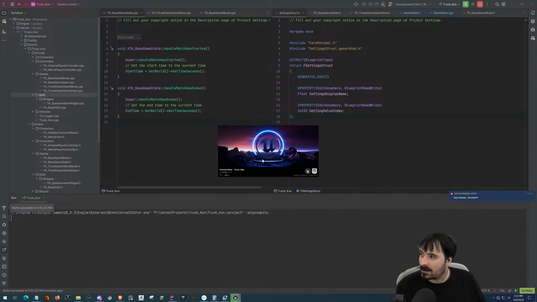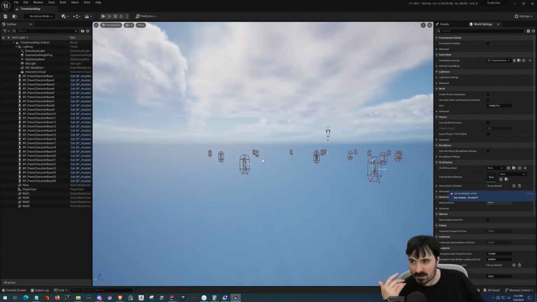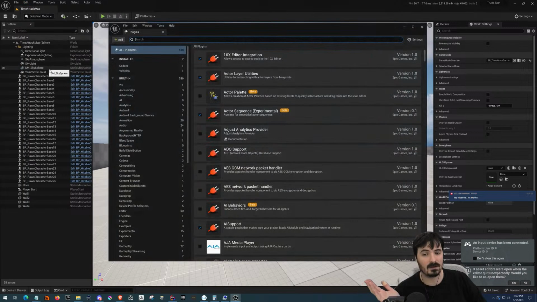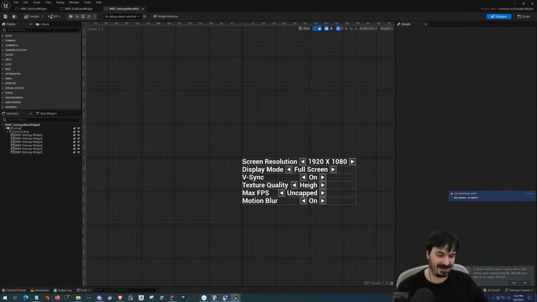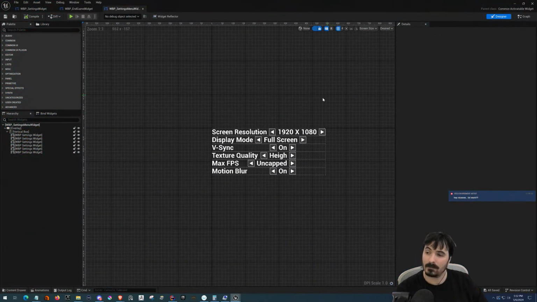So environment artist, road to environment artist. There's a plugin from Epic, funny enough, called Common UI. This plugin makes the controllers work. Just works. It's beautiful. I gotta say it's amazing.